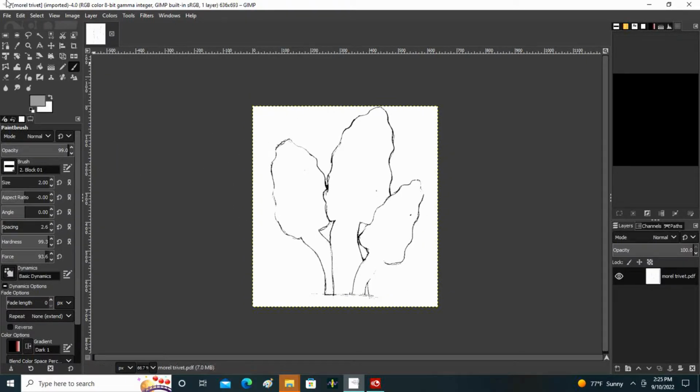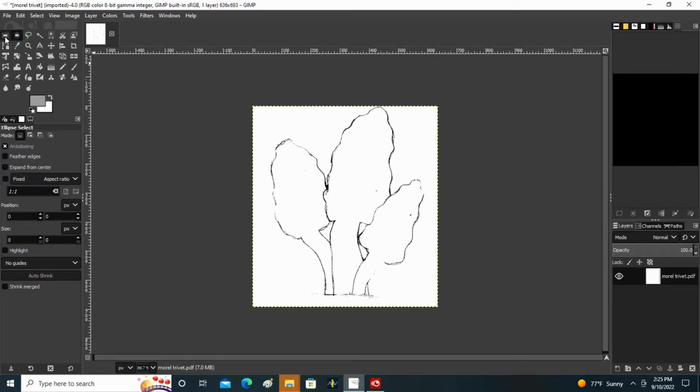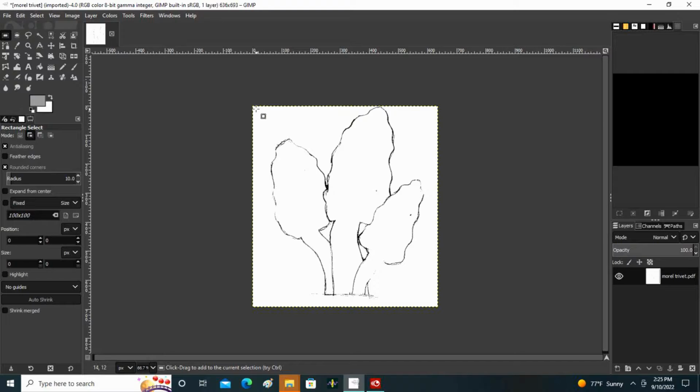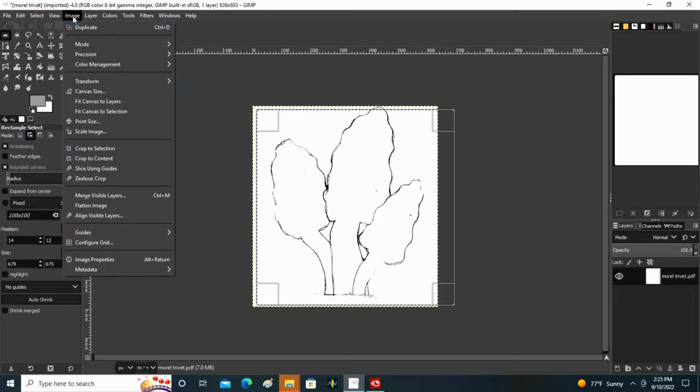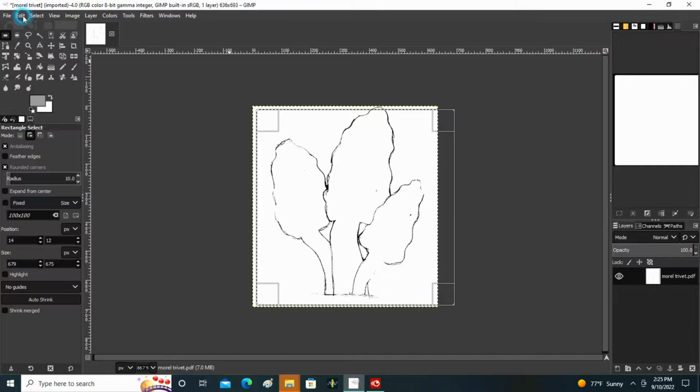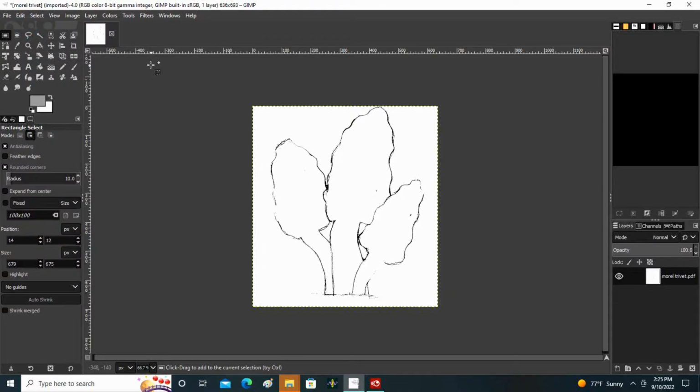If that does not work, you can come over here to either use the circle or the rectangle. Draw a rectangle around your item, and then come up here to Image and crop to selection. But I've already done that, so I want to get rid of that. But those are two ways to crop it to your selection.